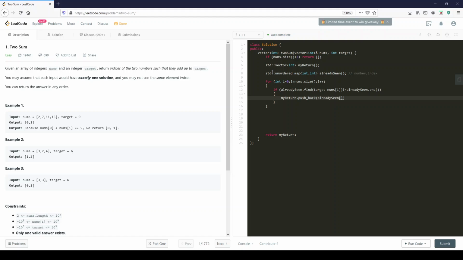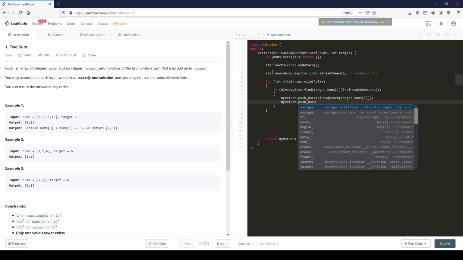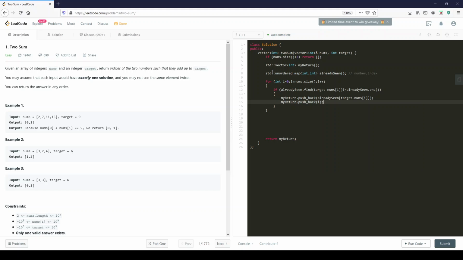We want the index over here, so we want already seen of target minus nums[i]. And we also want to push back the current index, which is i. And then we're going to return myReturn.